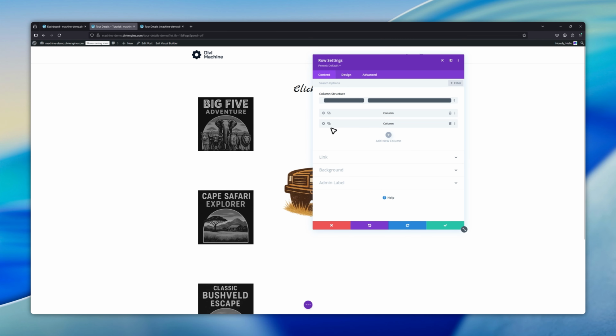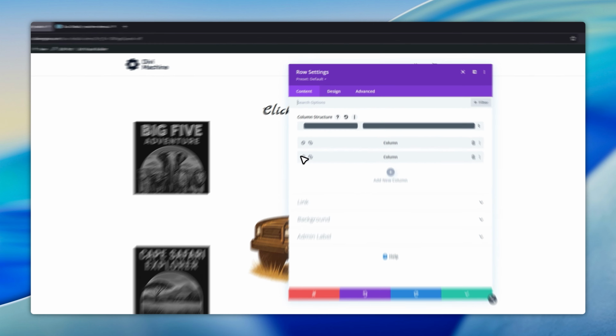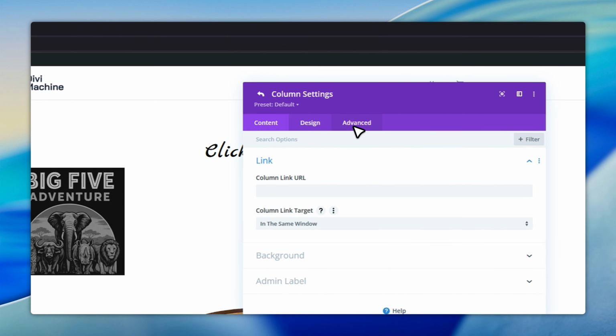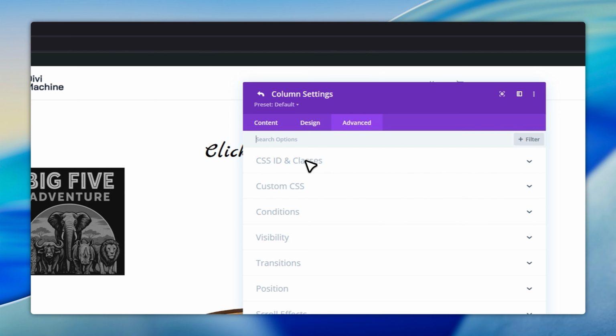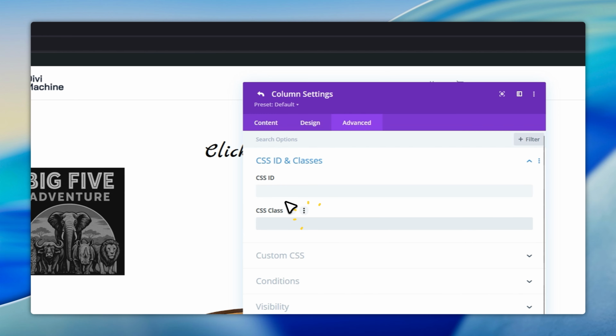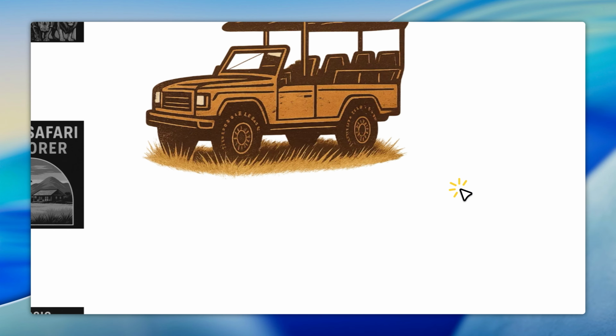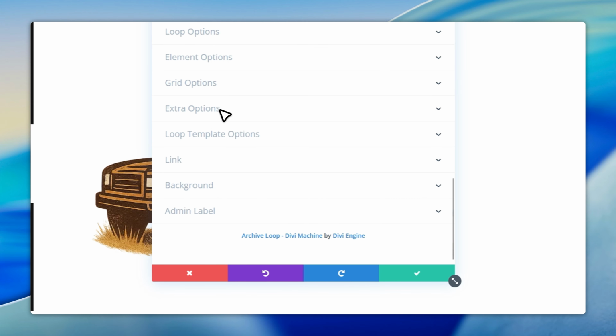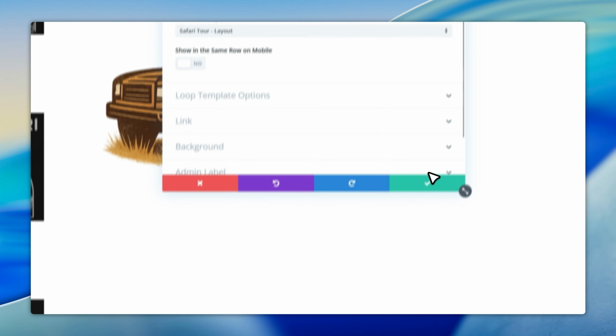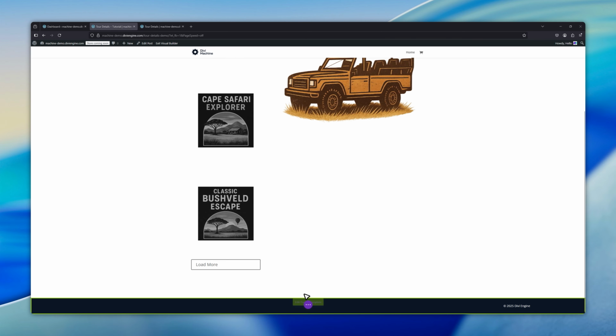So I've got my row settings here. Now this can be another row, it could be a column, it could be a section, whatever you want it to be. I'm using my second column here. And then all you got to do is go to the Advanced tab, CSS ID and classes, and then I'm going to add that class here. So I'll say detail-page, which is the same one, and I'm going to go ahead and save that. Let me just double check and make sure I am not crazy. And detail-page. Great. All you got to do then is save it all, and I will just click Save here.